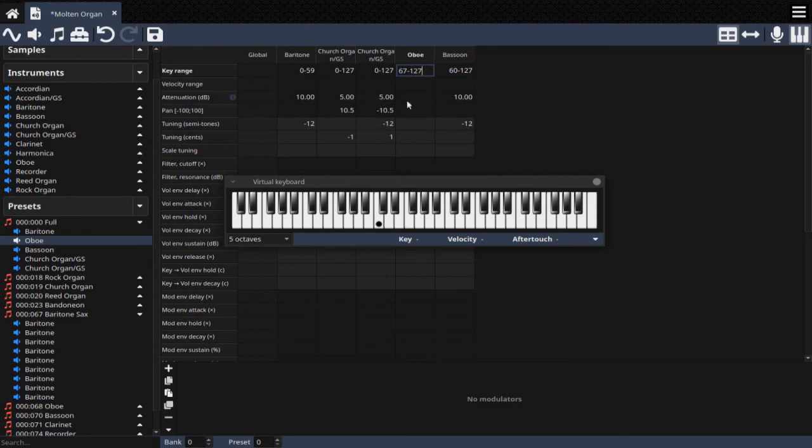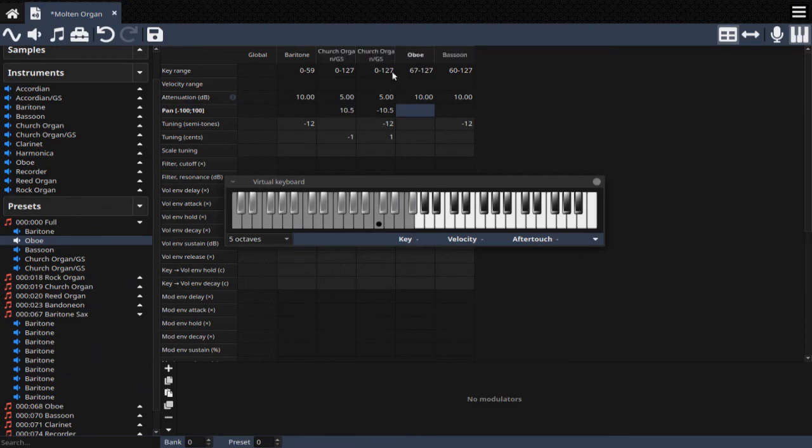We're going to leave that at the right range. We're going to set this also to 10 for the attenuation, but we're not going to change the octave displacement. So this is giving us the reed octave that's in the proper zone for the instrument. So up here in the upper register, we have the oboe playing on pitch, and then we have the bassoon taking over an octave lower.